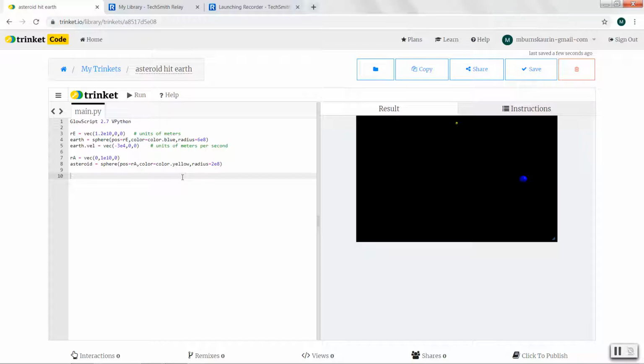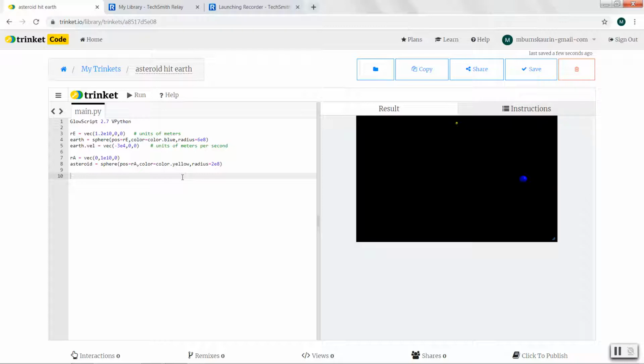Now in class we did the calculation all in one go. We set the final position of the asteroid and the final position of the Earth to be the same and calculated the time it took to do that. That works okay if you have a constant velocity and don't have anything that's affecting that constant velocity. But we will want to be able to allow the velocities to change later so that doing the calculation all at once will not necessarily work out well.